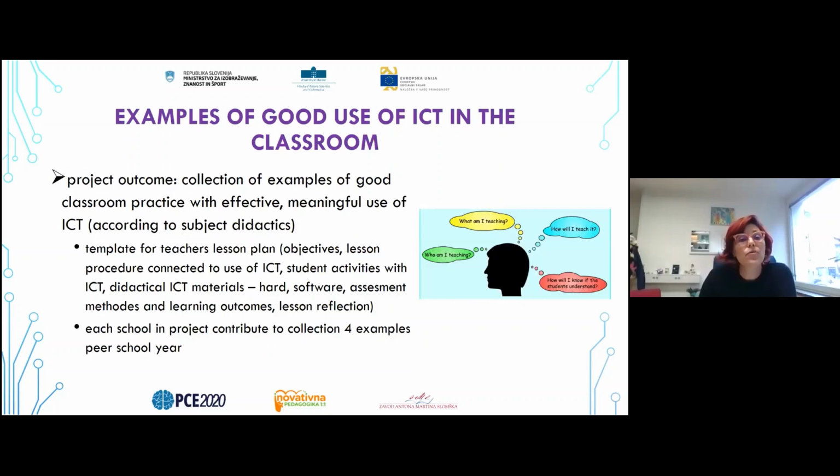The point I'm going to explain now is that this aim can show us some good outcomes. We can see them through examples of good use of ICT. Those examples are teacher examples of good classroom practice, which means how they use meaningful ICT effectively in their everyday classroom use.